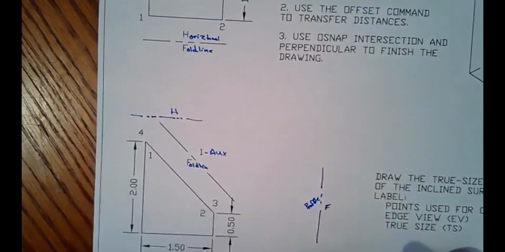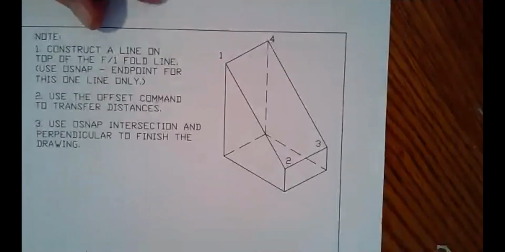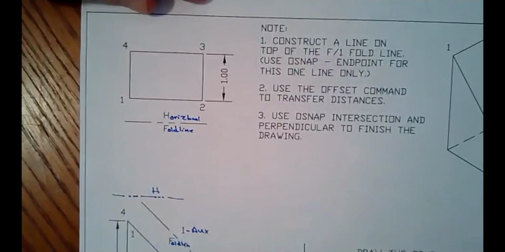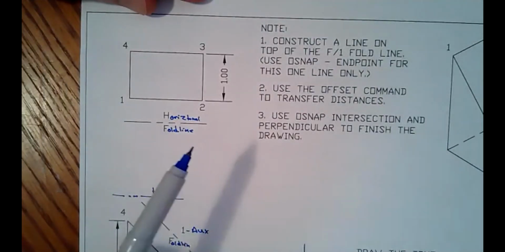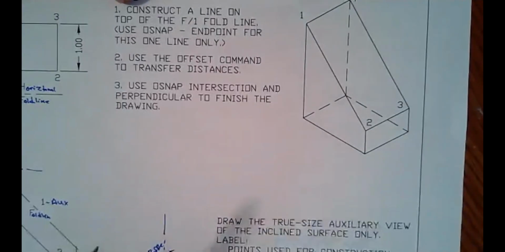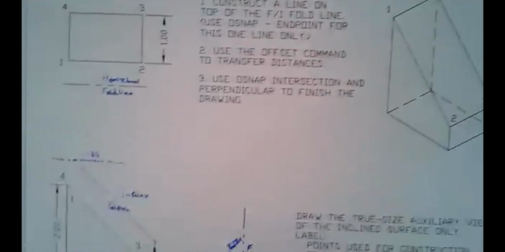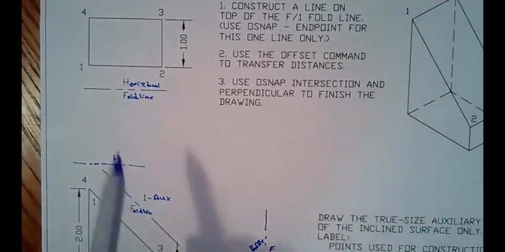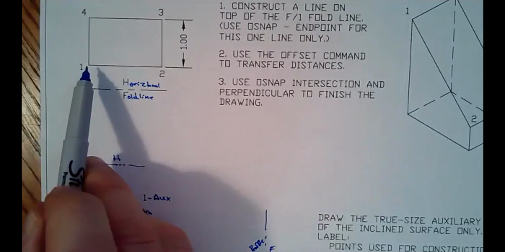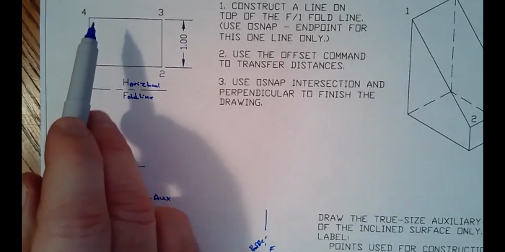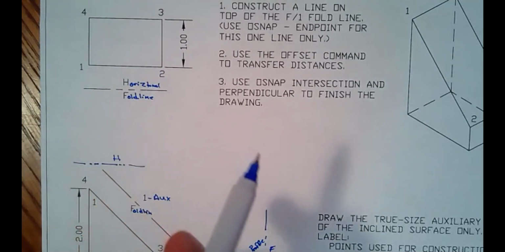So what we're looking at here is we want to find surface 1, 2, 3, 4. We want to see this surface in its true size and shape. So as I'm looking in my top view, well, 1, 2, 3, 4, this definitely looks like a rectangle, and I can definitely see in that right side, or that isometric view, that it is definitely much bigger than that. So we need to determine how big it actually is. So I have my fold lines in. My corners are labeled 1, 2, 3, 4. Now, if I look, I go 1, 2, 3, 4, and I want counterclockwise. It does not matter how you label them, but it usually is very helpful to label them.